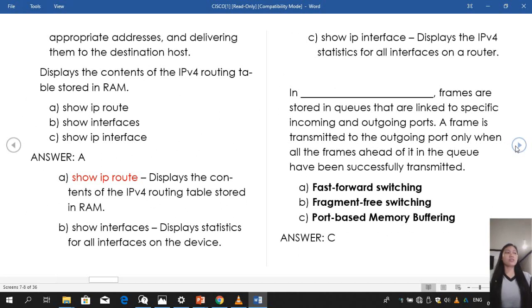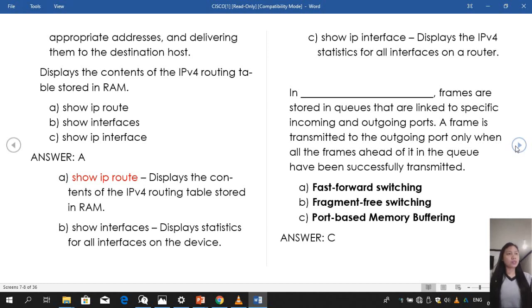The correct answer is letter C, which is the IP, because it is responsible for taking the formatted segments from TCP, encapsulating them into packets, assigning them the appropriate addresses, and delivering them to the destination host.